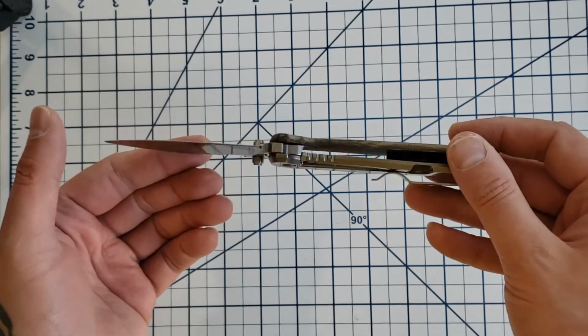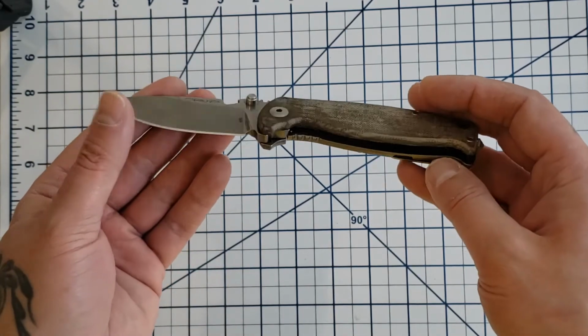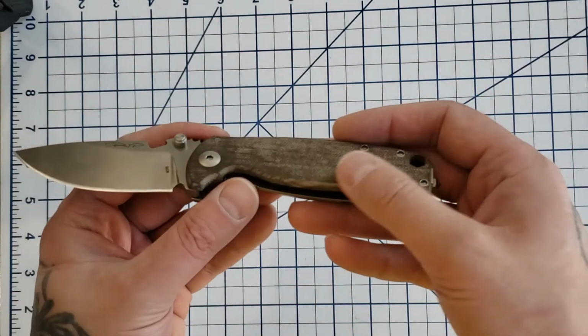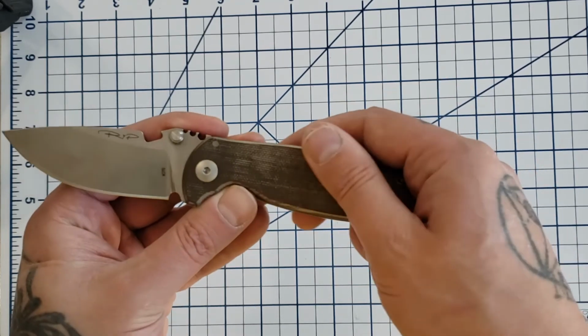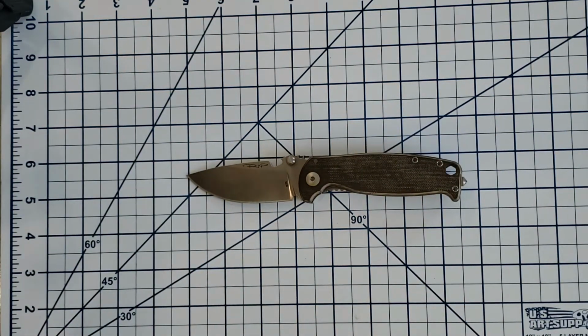I'm not trying to deter anybody. If you like DPX and you want a folder, this knife is a great option. It's just not that comfortable here, and I thought the Micarta was just really cheap feeling and worn feeling already. It's always nice to feel like you're getting something brand new that you can wear in yourself.